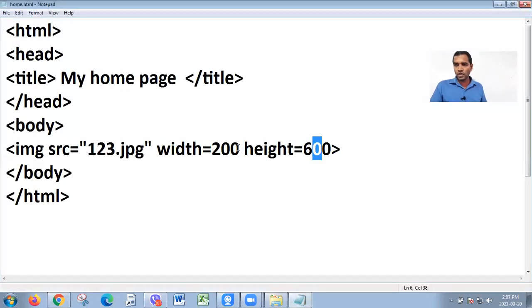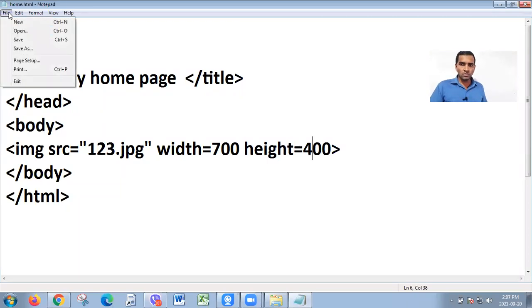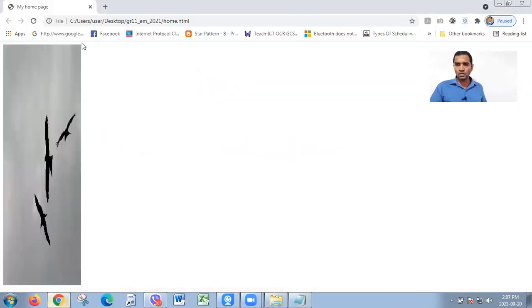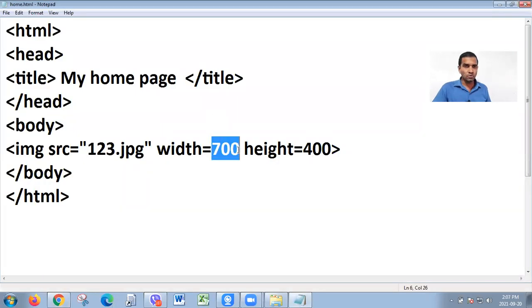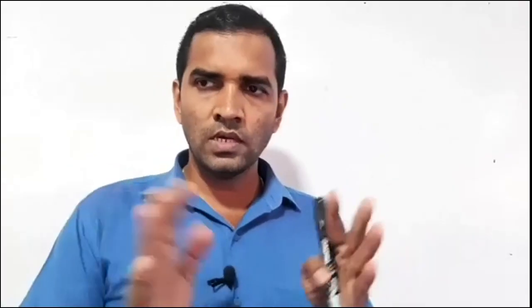So what I did was I didn't focus on the ratio. I randomly put these two numbers. That's why the picture is not good. So let me adjust it like this. It may be okay, but still the ratio is not kept, though maybe the image looks okay, right? So now the image is there, but again, the ratio is important, right? Width and height. Did I explain about checking the ratio and keeping the ratio? I explained, right? Yes, sir.